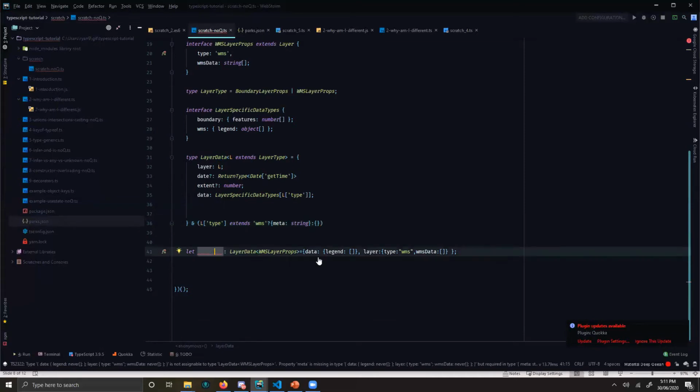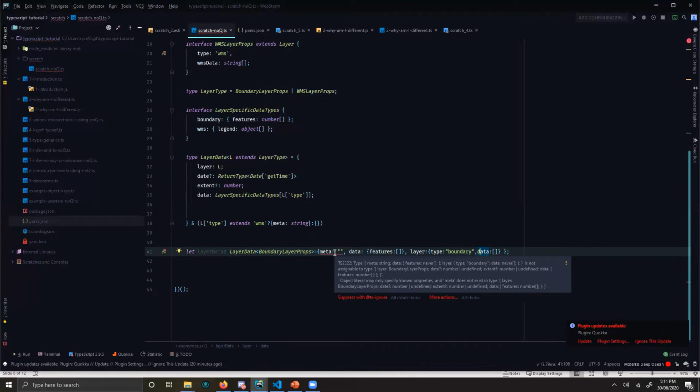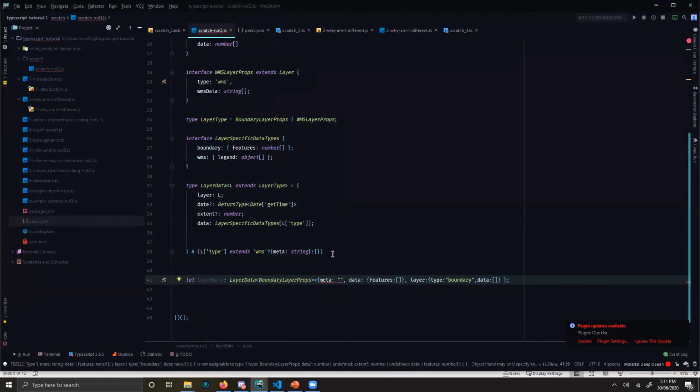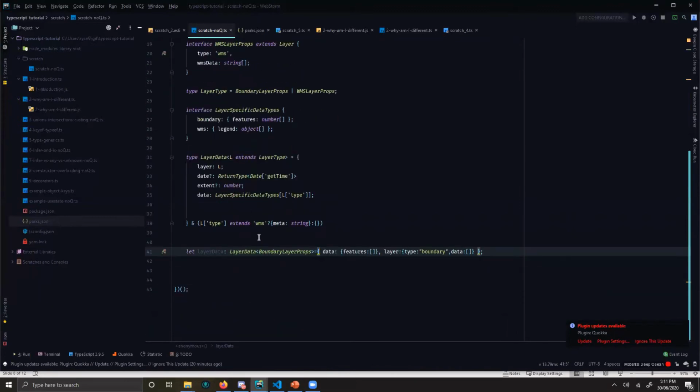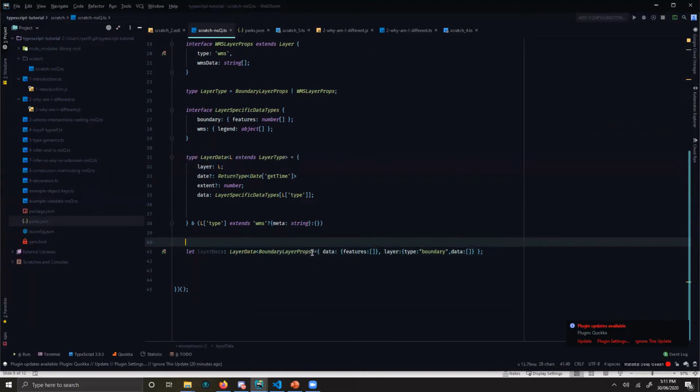And now you can see that it's forcing us to add a meta object here, see? But if we switch this over to boundary, and we change these quickly, you can see that it doesn't want the meta anymore, right? So it's very specific. So we can do some pretty cool stuff with conditional typing, right? So yeah, this is a pretty cool use case that is actually used in the Prism code base for allowing us to really easily fetch the correct data type for a specific object. So we wouldn't be crafting these ourselves. There's normally a function to do this for us. But by doing this, we can easily cast stuff to layer data and do a lot of cool stuff just by calling this one simple thing. So yeah, that's a quick rundown of type generics.